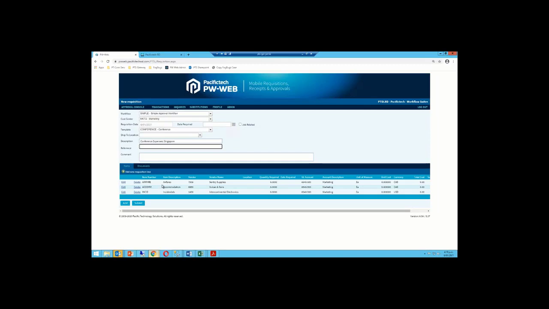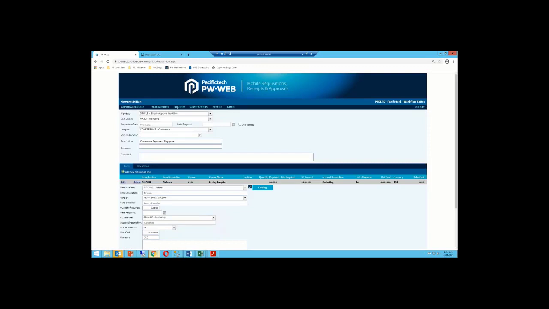So we've put a lot of effort into making the system easy for the users, so they don't need to be IT experts or accountants. We have a lot of companies who use this where the users are operational people. So if we put in our airfares, 2 airfares, $400.